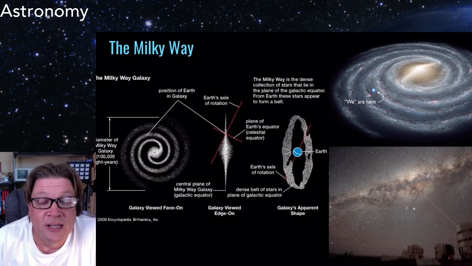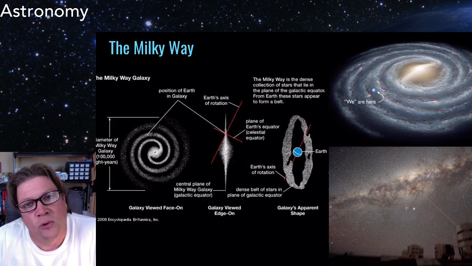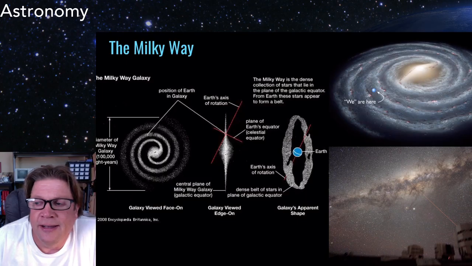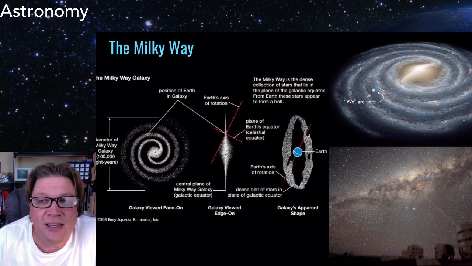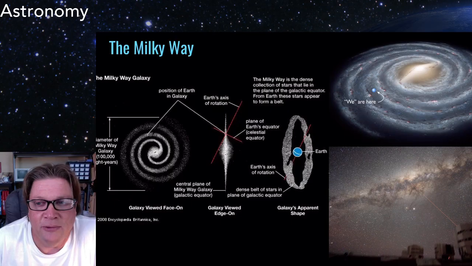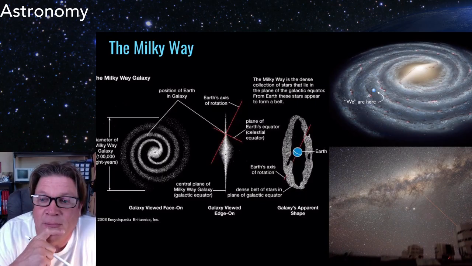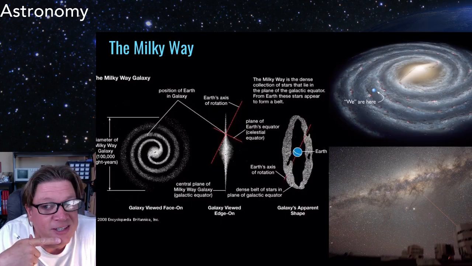There are spiral arms. Some galaxies have two spiral arms, some have four or more. Sometimes they're more or less tightly bound. If you look in the book or other resources, you might see that there's different types of spirals, like type A, B, C. We're not going to deal with that. It's just spiral. There's no value in us looking even further at the subdivision of spiral. Anyway, our galaxy is a spiral type.